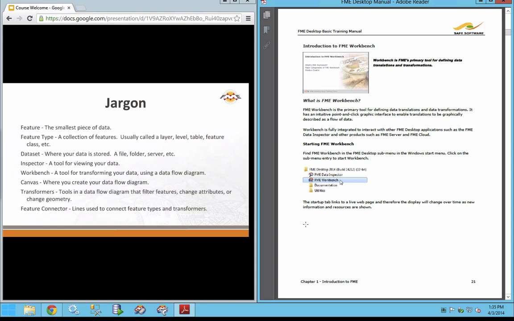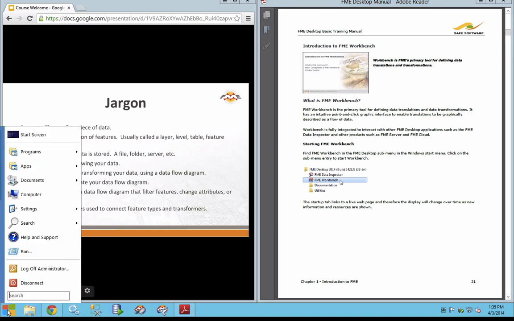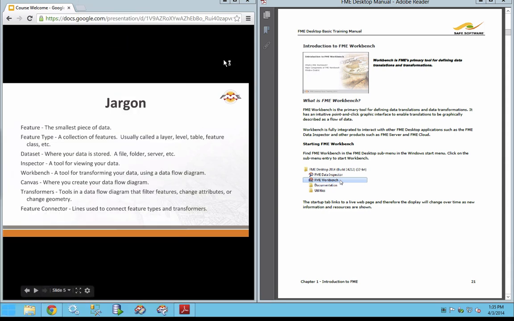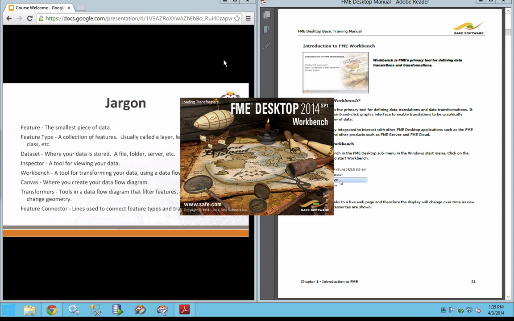To start FME Workbench, click on the Start button, Programs, FME Desktop, and select FME Workbench. Keep in mind the first time you open up FME Workbench, it may take it a few moments to retrieve a license if you've just freshly installed it.